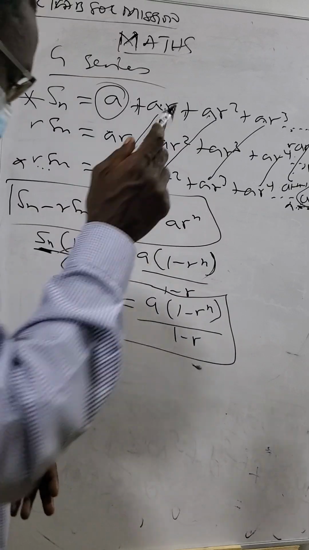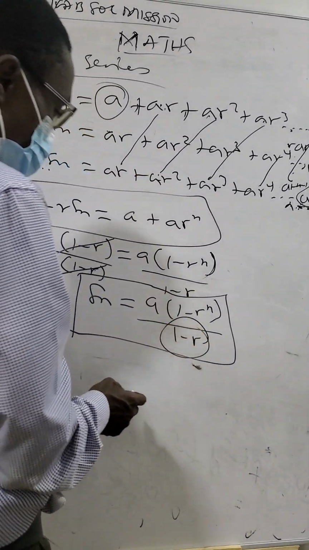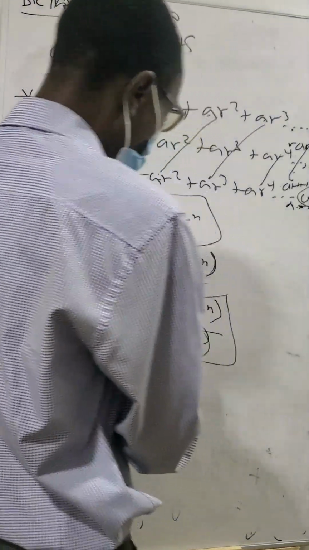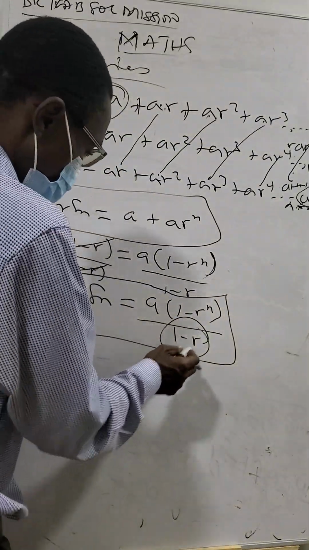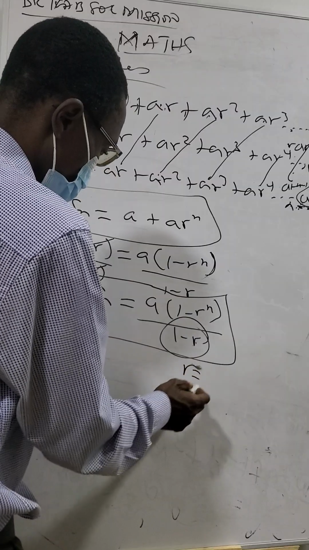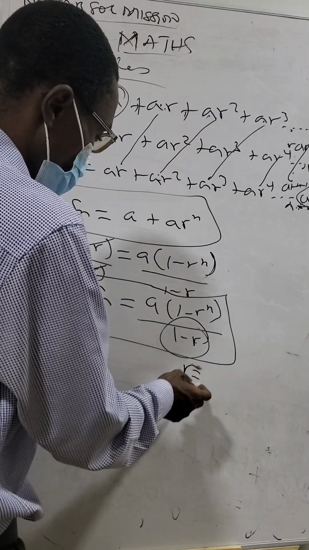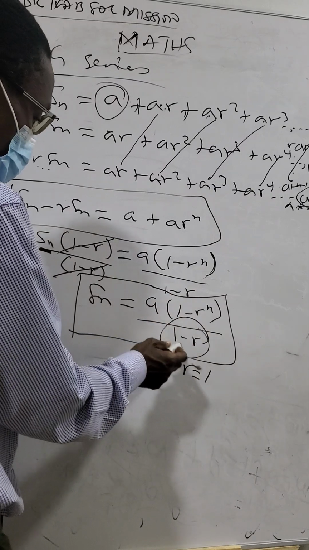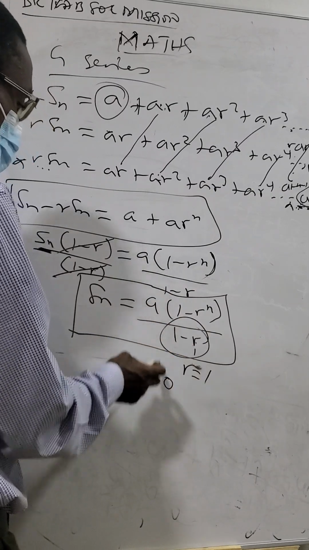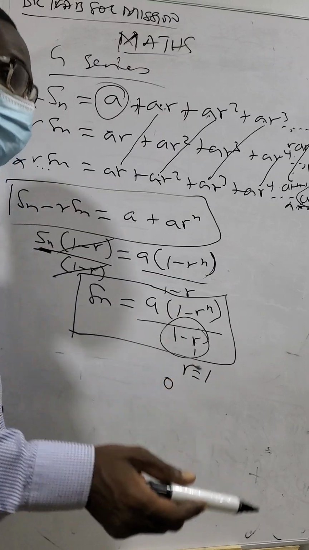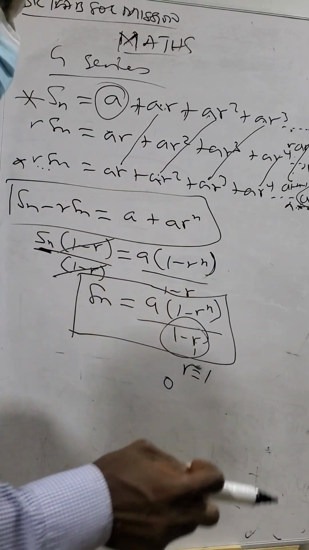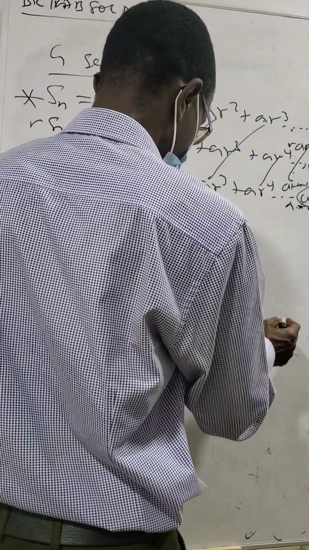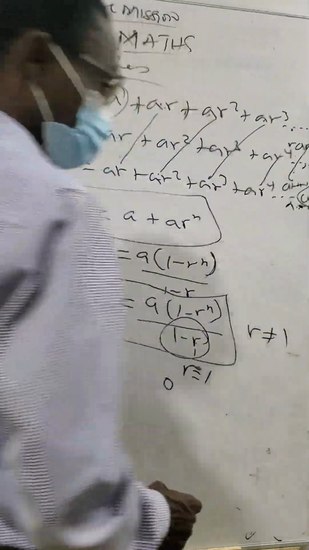So there's the formula, but we should take note of something here. When you have an expression like this, it is always good to take notice of the denominator. If r, the ratio, happens to be equal to 1, what do you think will happen to this equation? It is going to be 1 minus 1, which is going to be 0. Of course, any number divided by 0 is not defined. So we should note that in this equation, r should not be equal to 1.